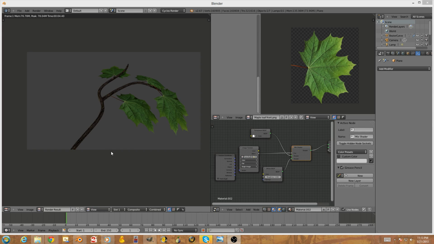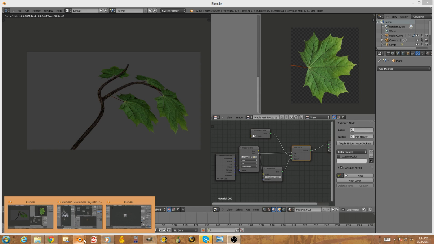And I'm just going to create a simple scene, well, just a simple object. I have a branch, some maple leaves coming off of it, and this can be adapted to use in everything from bushes to trees, and it just has many uses and goes over many core concepts of Blender.